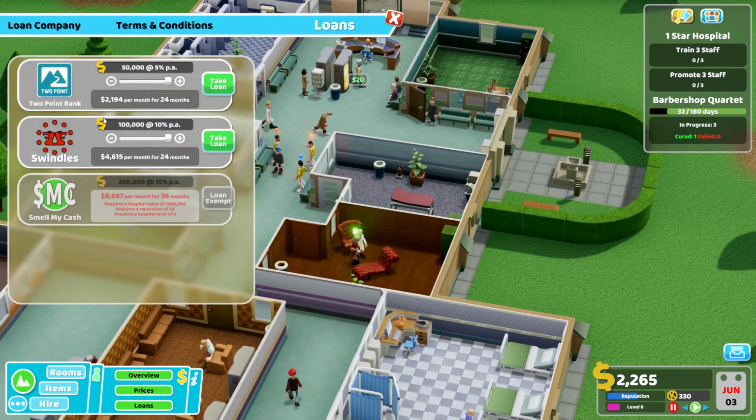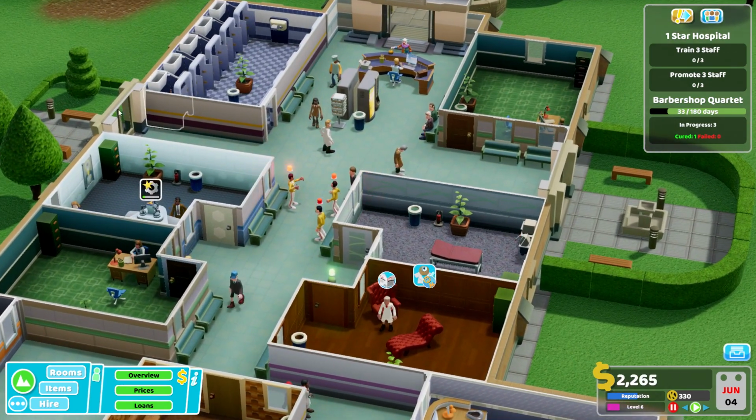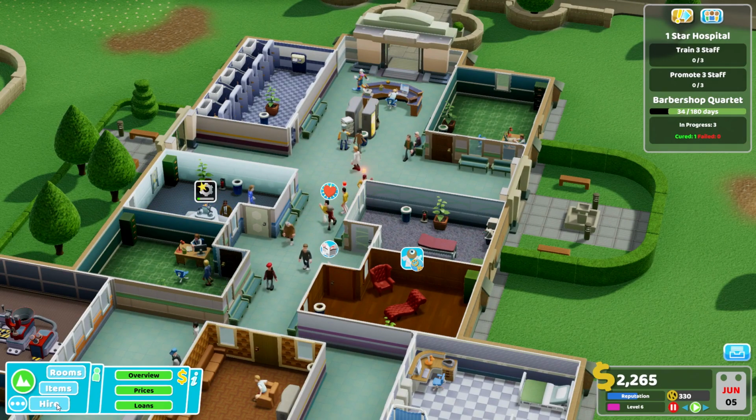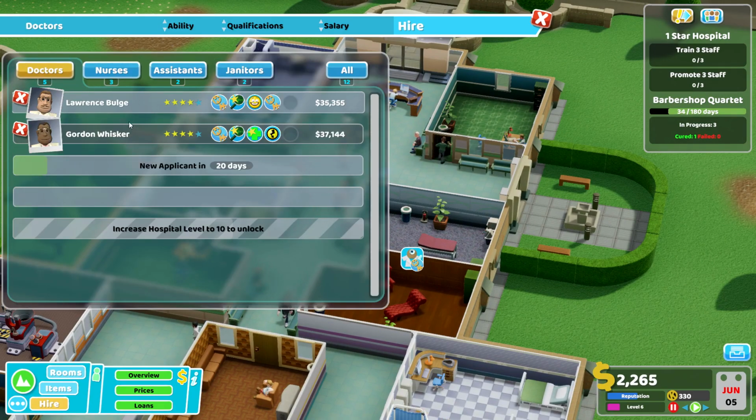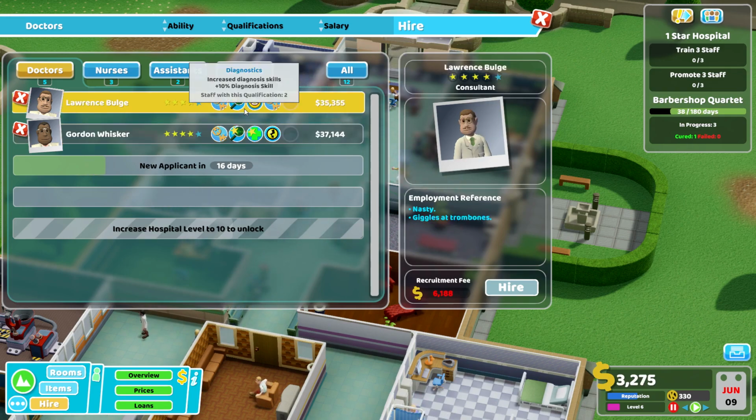If worst comes to worst, I can easily take out a loan, which will tide me over for a bit. Doctor required in psychiatry. That's less good. Stop giving me these guys. I mean, don't get me wrong, I don't mind having very high quality doctors. I mean, consultant level doctors are generally quite good, but I kinda want to make my own doctors.